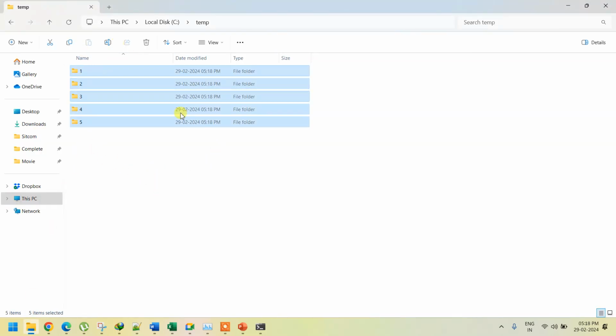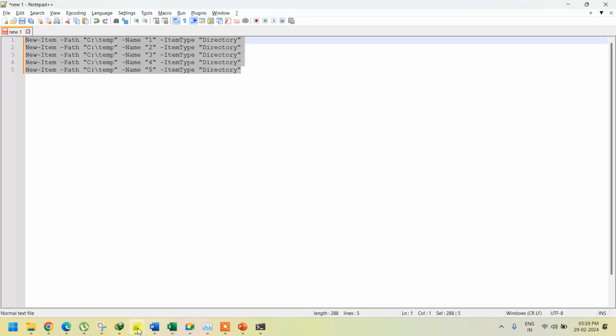So this is sort of an automation you can do. This was just a very basic thing on how you can start off with PowerShell and what you can do with it. But imagine creating 100 different folders. Imagine creating 1,000 different folders. One cannot go about doing all of this for 1,000 different things, right?